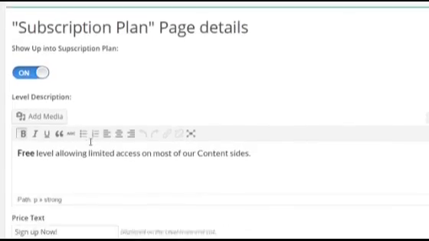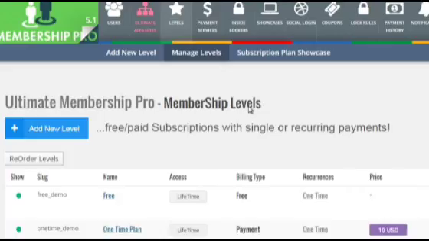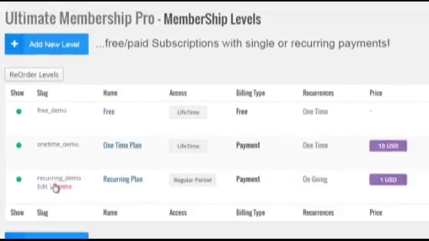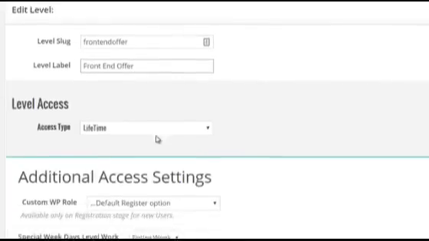As you can see here, if we move back up to the top and go back to levels, let's choose the recurring level, because I know many of you want to learn how to add a recurring level. You might have a one-time $197 up front, like we talked about earlier in the blueprint, and maybe a $27 recurring fee down here. So let's start with the one-time offer. Let's change this, instead of a one-time, to front end offer. This is a one-time fee, so this is lifetime access.